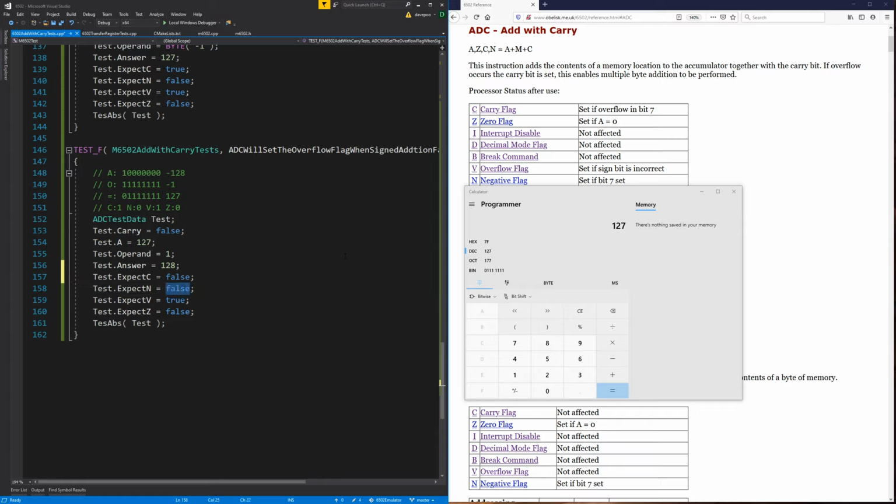Is it negative? I think it actually is negative, isn't it? Let's just see what this is. 127 is literally the reverse of this. We're adding 1 to it, and that's going to give us a 0, carry the 1. Let's just see, carry the 1 there. Is 0, 0, 0. Yeah, it's just going to give us this.